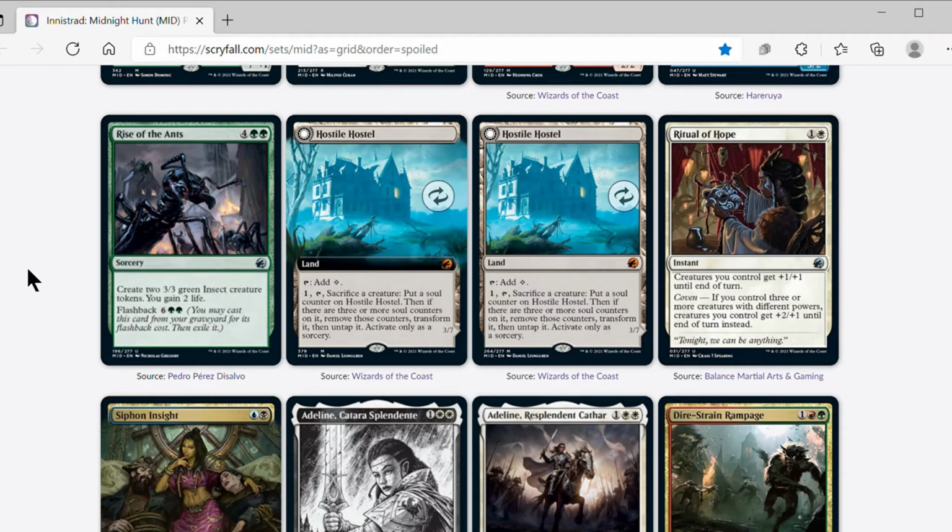Next card is Hostile. It's a land: tap, add colorless, or 1, tap, sacrifice a creature. Put a soul counter on Hostile. Then, if there are 3 or more soul counters on it, remove those counters, transform it, then untap it. Activate only as a sorcery.